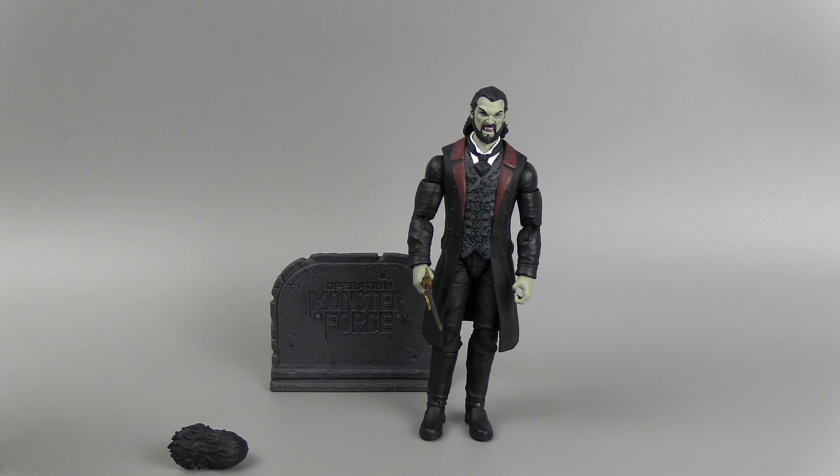This is Dracula, so let's see how he looks with Blade. I think those two scale pretty well. We had another Dracula recently — this guy is very flamboyant — but that Dracula is a bit bigger, and I think that's a character thing for Marvel. So if you're looking for a Dracula that's a little more traditional, this could be your Dracula. Sometime later in the year, Monster Force is going to have their own release of Veteran Williams, so here's a stand-in for now.